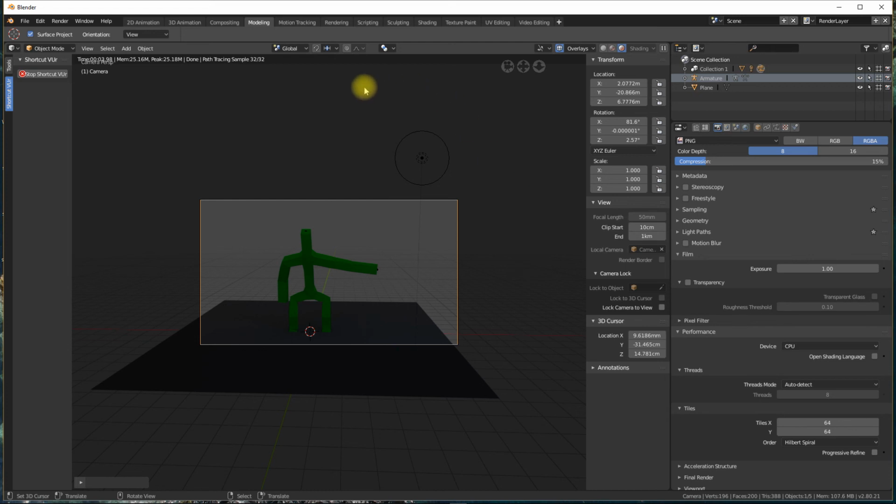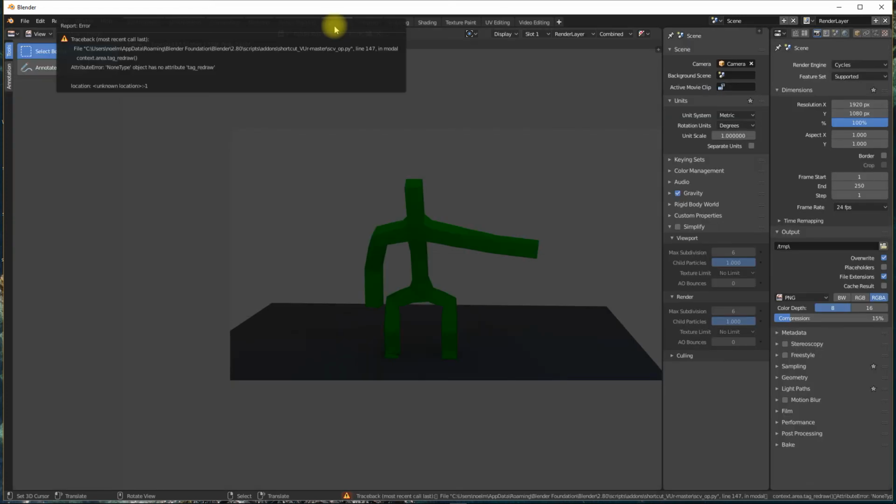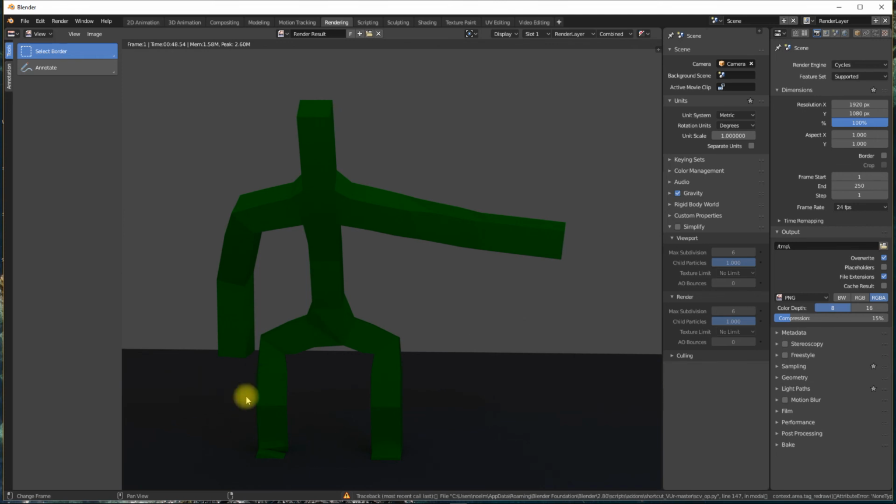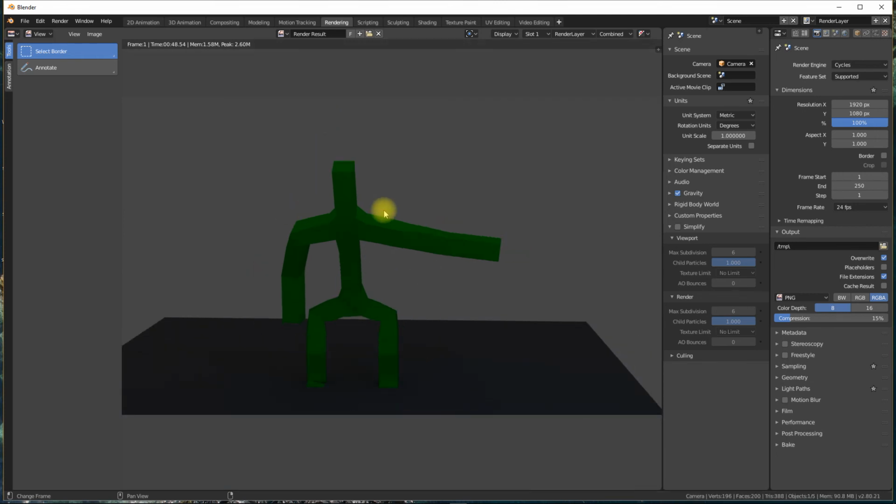So let's have a look at what our render looked like. If we go here to rendering, this is the final image that we've rendered. So we have that grey background and then our character, and if we look quite carefully we have a little bit of a shadow. So definitely not a work of art, but as a first render, not too bad. And if I wanted to save this, I can go Image, Save As, and then give it a name. So we'll call it a day for now.